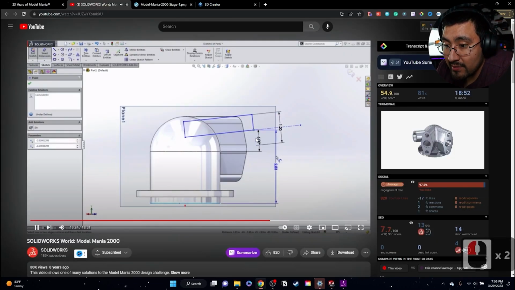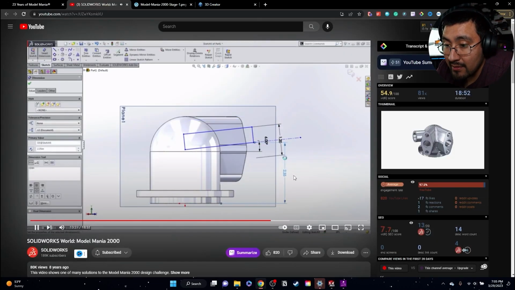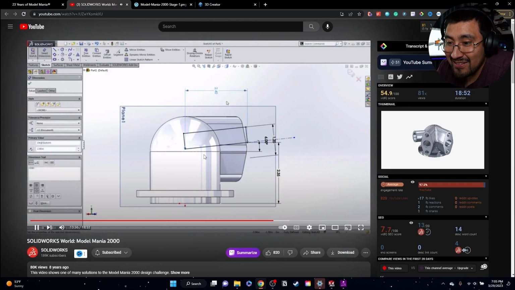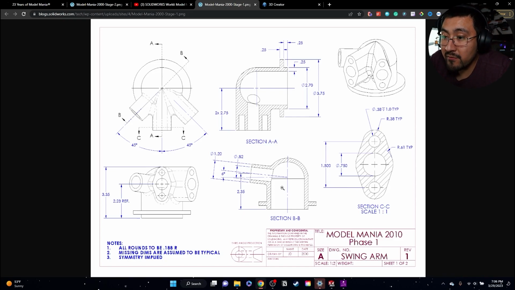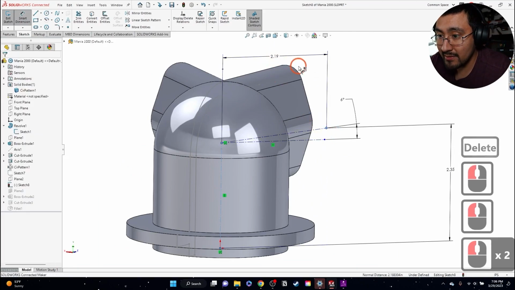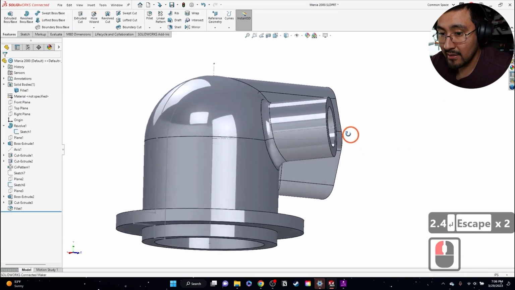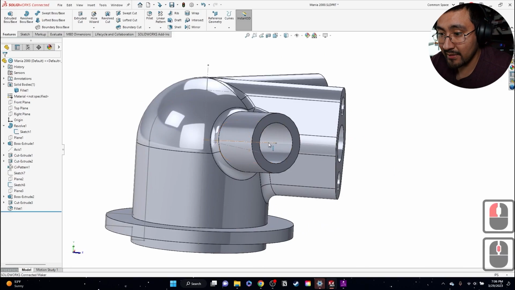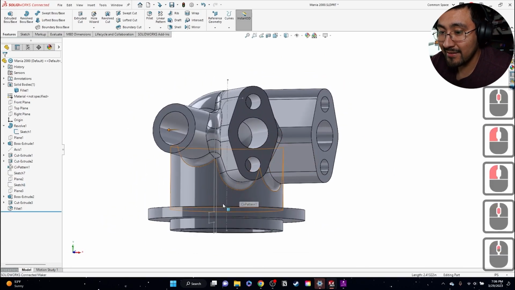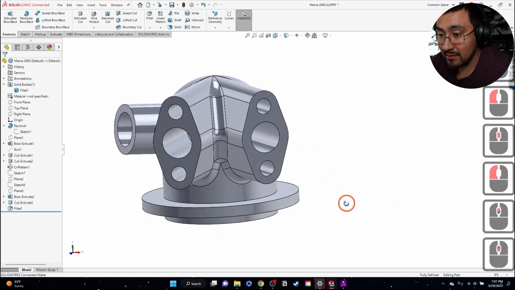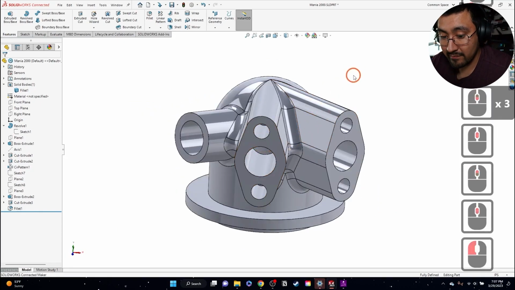And I get this one, 2.35. And then it's also dimensioned from... Where does he get that 2.4 from? 2.4. So now that we know, it's going to be 2.4 from the solutions video. The center line to the midpoint be 2.4 inches. I'm going to press OK. And there we go. Now it is defined. Yay! That stress was there for a moment, but now it's gone. I'm going to click save.